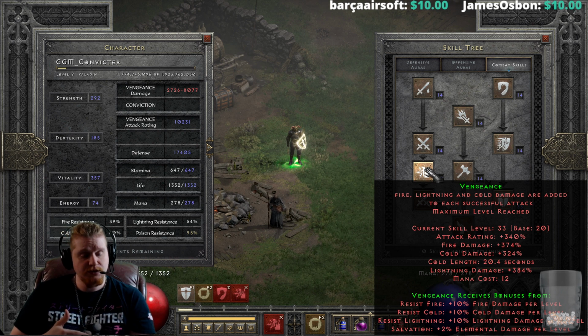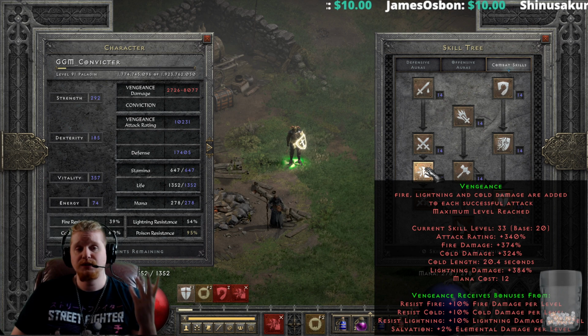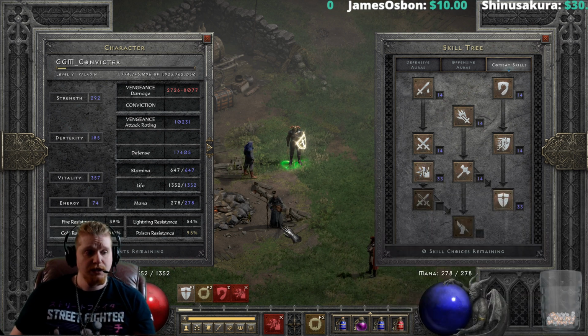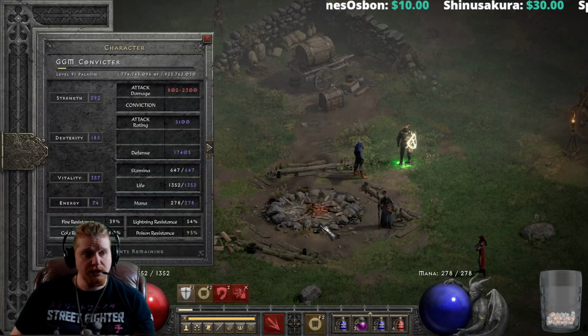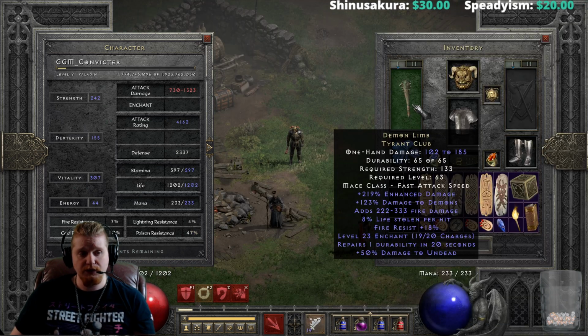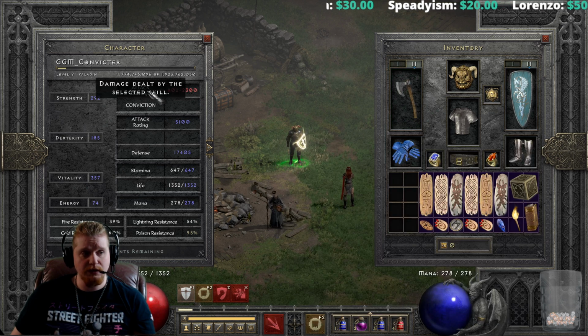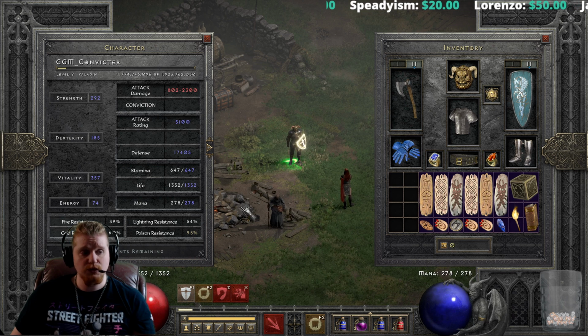How this works is you still get your physical damage. So whatever your physical damage is, it's still there hiding underneath the surface. So if we were to switch to a regular attack, you will notice that I do have 802 to 2,300. Of course, I have the enchant running from the demon limb, which isn't very much fire damage, but it's about 802 to 2,300 physical damage.